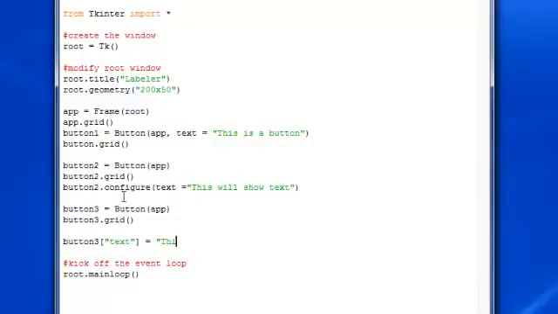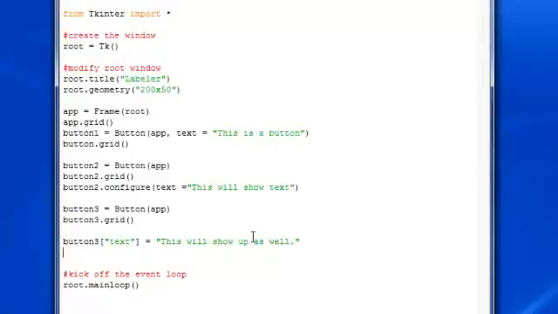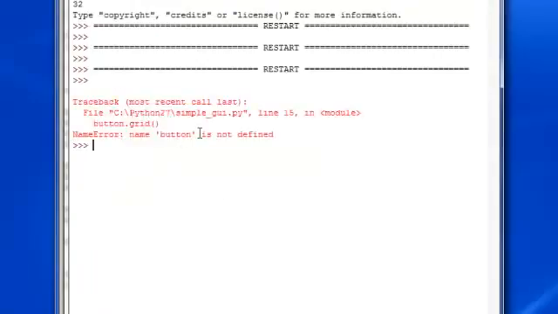Well, this can be anything right here. This will show up as well. It's sort of like a dictionary type interface right there, but that's just the option. This is the text option right there, and you can run it to see that actually works.